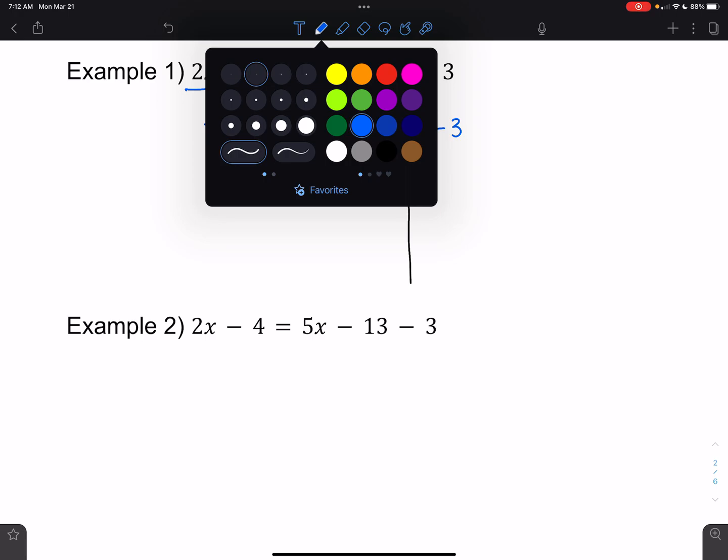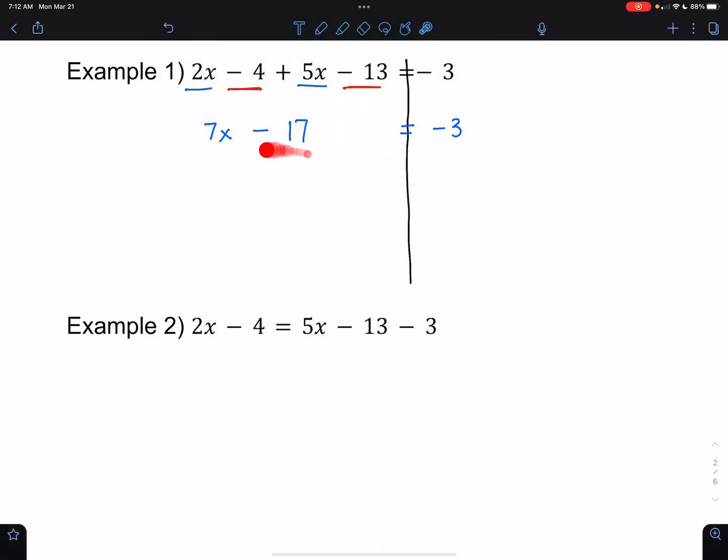And so if you take a look over on this side of the equation, we have 7x and we have -17. Again, we need to get this x by itself, right? So let's get rid of this -17. Again, we'll do that by doing the opposite, and we need to do it to both sides. So I'm going to plus 17 to both sides. That's going to take the -17 away from the left side and move its value to the right side, since we're doing it to both. And so now I just have 7x on the left side, and that's going to equal whatever -3 plus 17 is, which is 14.